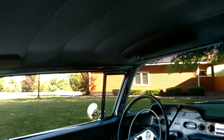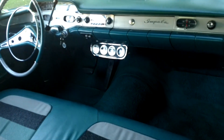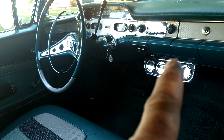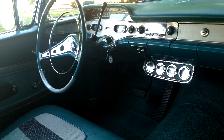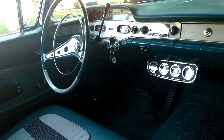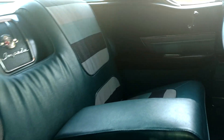It drives brand new. It does everything brand new — it really does. It's got power steering. It doesn't have AC, but if you want to put AC in it, you can do so very easily. From the research I've done, the AC unit was an under-dash unit, and you can easily put one in through Vintage Air — they cost between twelve hundred and fifteen hundred dollars for the parts, probably a thousand bucks to install. But who cares — you'll have AC.